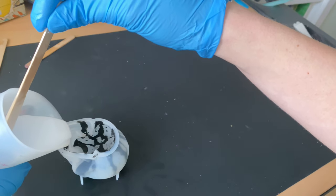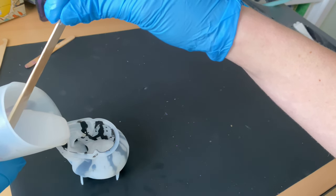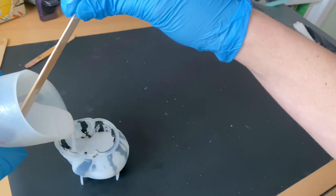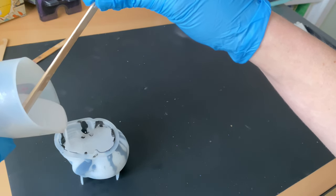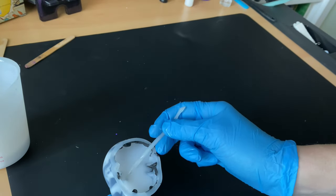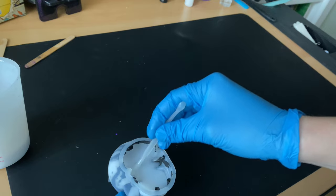I finally get to the pouring part and I do it very slowly. For some reason I am paranoid that as soon as I drop the white in, there's going to be a swirl of black where the still wet paint comes into contact with the resin. And I know from experience that this mould does like to hide the occasional air bubble in the cheekbone sockets, so I took a little silicone tool and tried to jab it into the little cheek sockets.